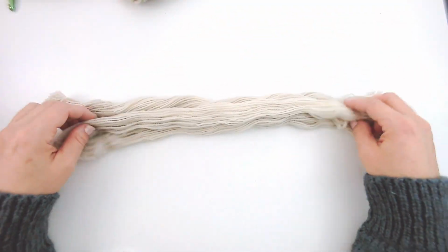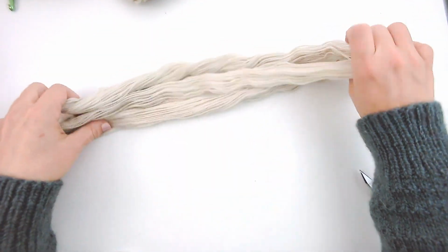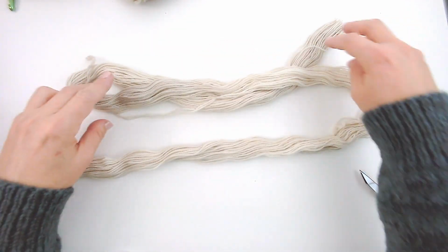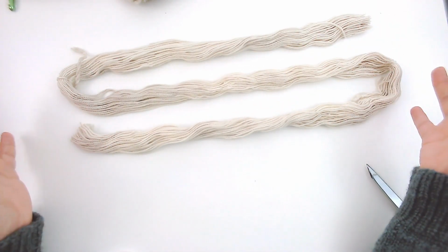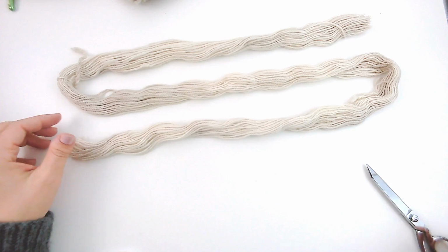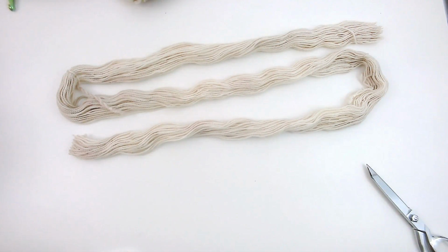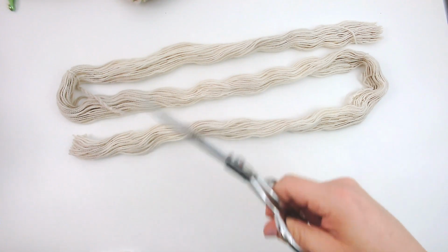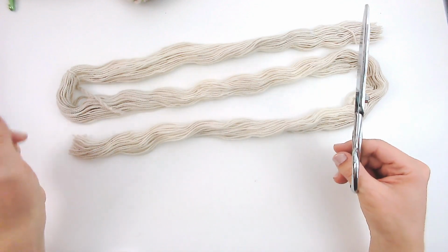So you have to cut your fringe double the length that you want it to hang off of the scarf or blanket, okay? And if you're fringing a blanket, you can certainly use a much larger skein, a full skein of yarn. You just have to be comfortable with the fact that some of this may not get used in the fringe. I am okay with that because it saves me quite a bit of time from winding the yarn and then cutting it into fringe pieces.